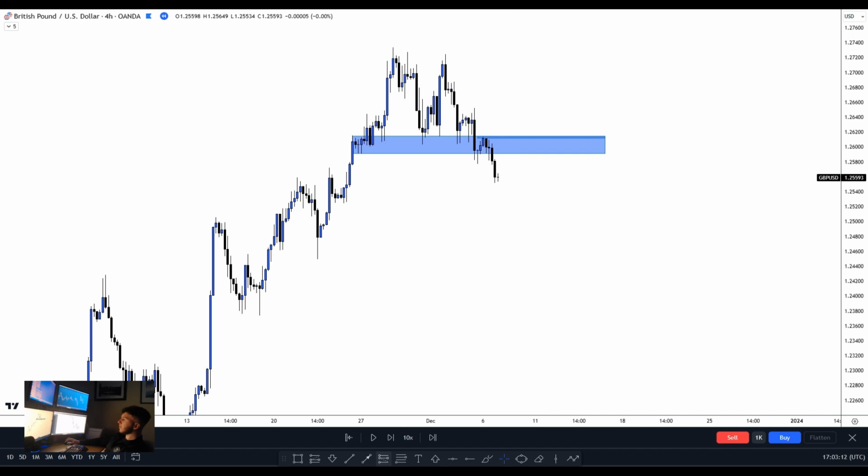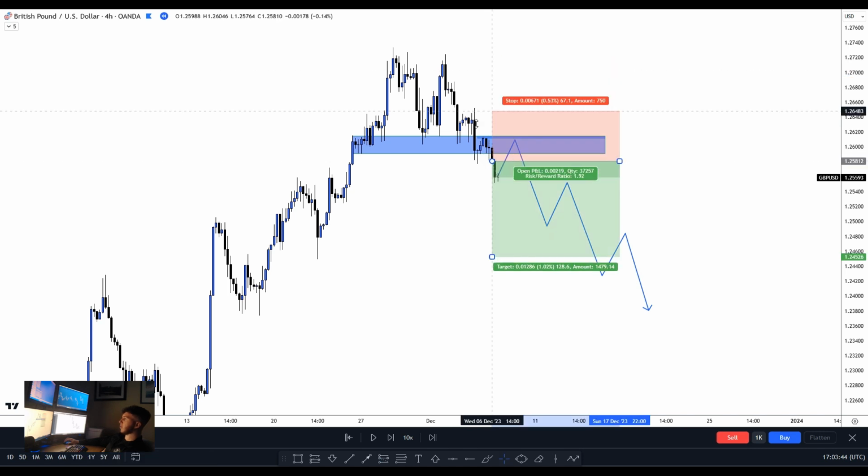So now I know that if price comes into this area, we may get a retest before price continues down, okay? Simple trend reversal, just because we've had a change of character within the market. The market was making higher highs, higher lows. Price has now started making lower highs and lower lows, so we can start to capitalize on this, okay? It may well be that you even got in here. So as you can see, once price breaks that area there, once you've started getting some bearish price action, it completely depends on the strategy you're going to trade.